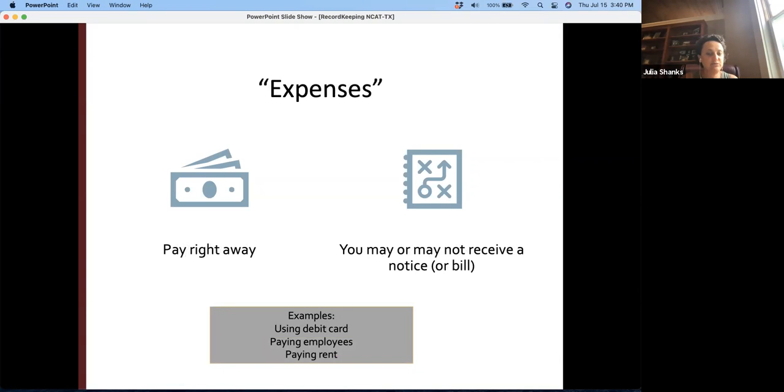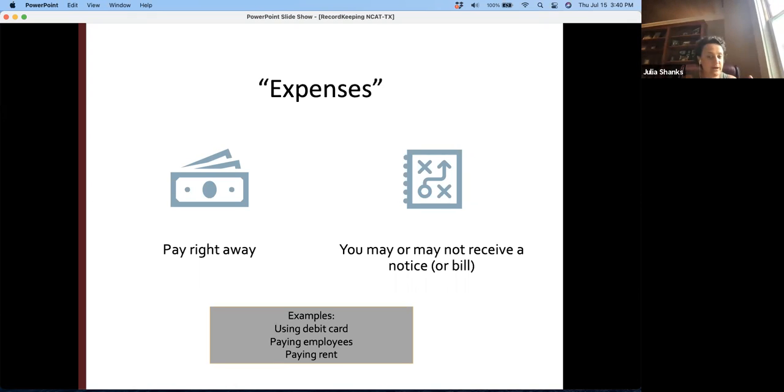Expenses are things that you pay right away. You may or may not receive a bill with it, but it's things that you pay right away. So if you use your debit card, that's cash that's coming straight out of your bank account. So even though it's plastic, it's not credit, it's debit. It's coming right out of your bank account. It's an expense.